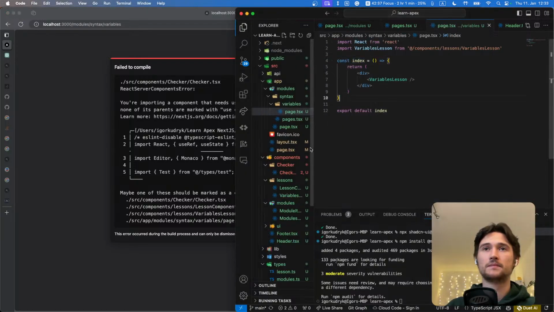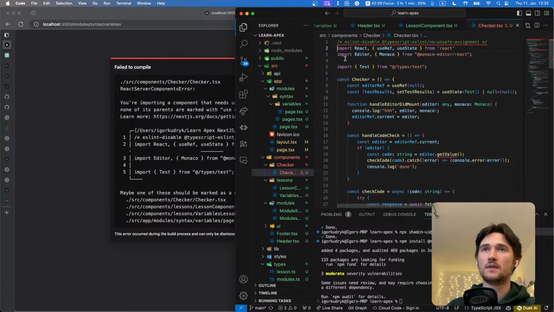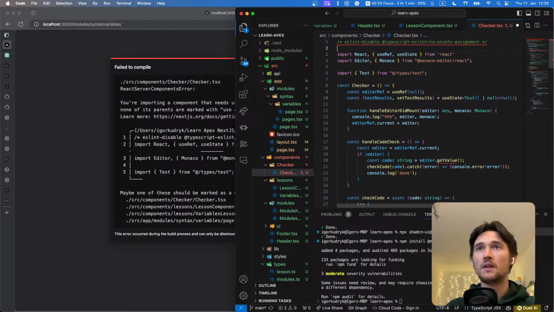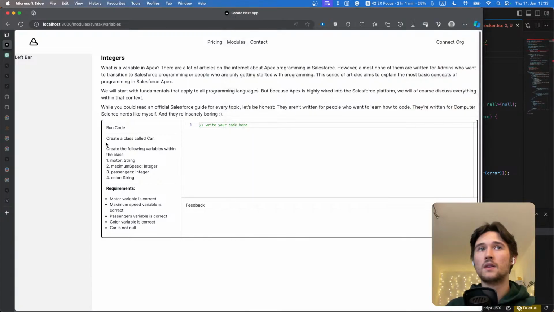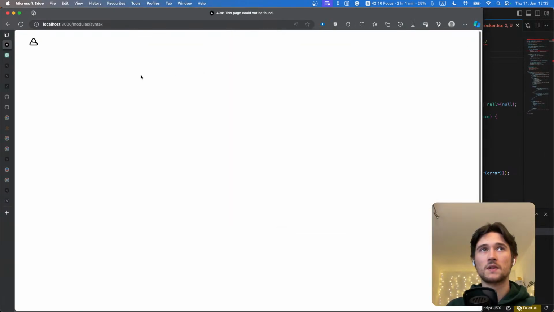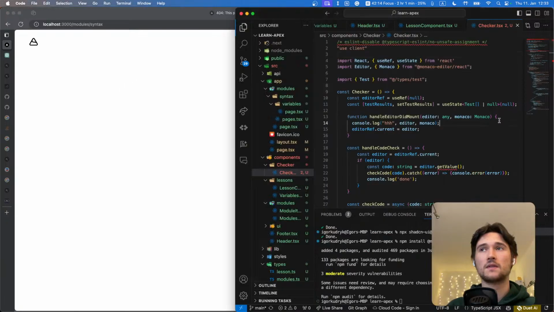What is the difference between use client, not use client? Okay, so the variables works. What about syntax?